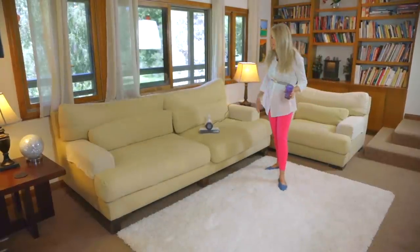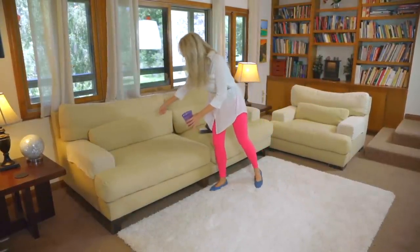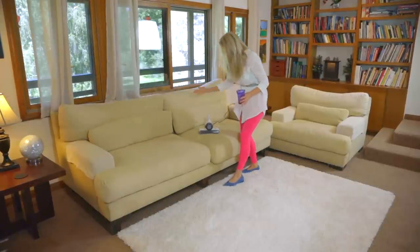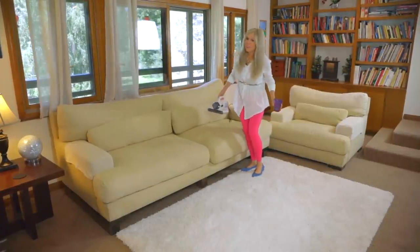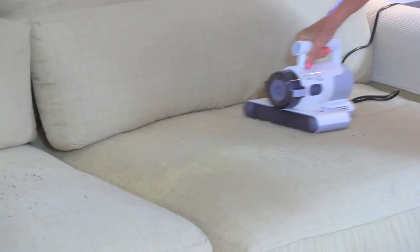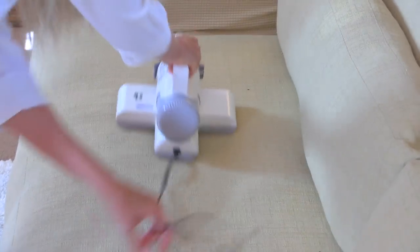It'll work on your sofa too — this is where the kids hang out and they make such a mess. I'm going to put some bird seed here, but you could imagine the kinds of things that get on my upholstery. So it's wonderful to have the Boreas handheld mattress vacuum because it can also be used on sofas and couches. That bird seed is heavy — it got that! It could be chips or anything the kids crumble on the couch, or big fur balls from Fido. It just takes a swipe for the Boreas.